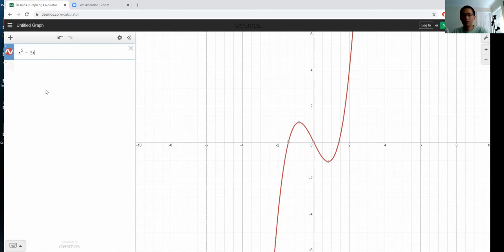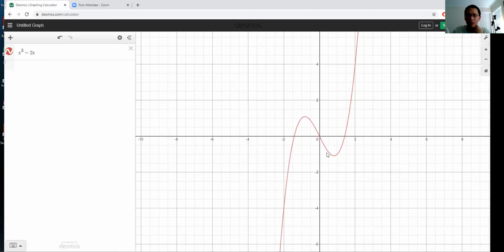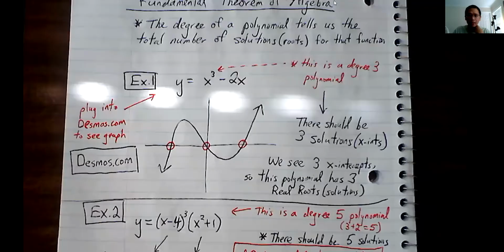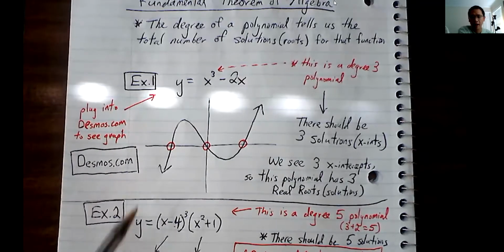And we can clearly see, you can put your mouse or your finger on your screen and you can move it around. You can definitely tell we have 3 x-intercepts, right? We have 3 real solutions. So that's to show you an easy version of how we can pinpoint roots, but not all the problems will be that straightforward. So I want to start with an easy one, and then we'll look at a more involved one.